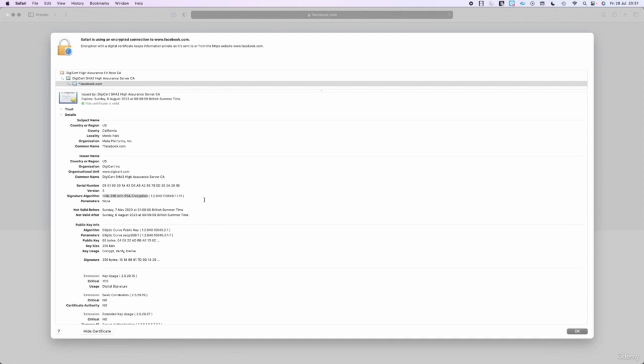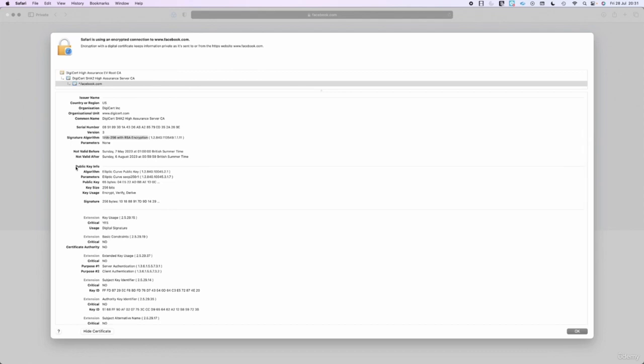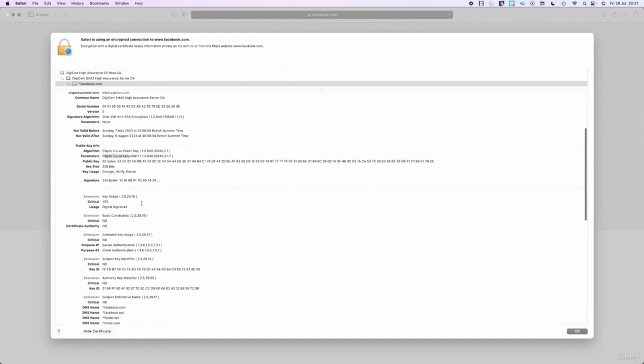SHA-256 with RSA encryption. Everything that we have learned so far, everything we learned about these hashing algorithms, we learned about in-depth RSA encryption. So everything is in front of you. Now it would become so easy. Then I also told you that every CA or every certificate would have some public key information as well. And just have a look at the algorithms they are using. Elliptical curve public key, elliptical curve security key. Then you have the public key details. If I click on this, you'll see that the entire public key, the key size, the key usage, signature. So whatever we learned, we learned all these. So this is all in front of you now.